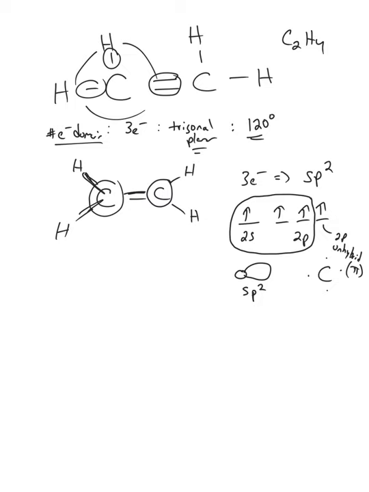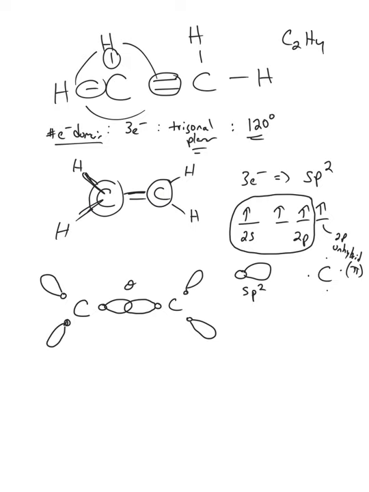Okay, so the carbon has an sp2, and I'm going to try to keep that 120 degree geometry. And that other carbon comes in, and this is the sigma bond right here, where they're bonding in the same plane as the other bonds. And that's why one of the bonds in a double or triple will always be a sigma, because it's in the plane of the other bonds. 120 degrees. This is trigonal planar. It's a flat molecule. It exists all in the same plane.